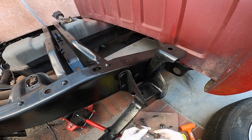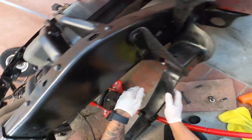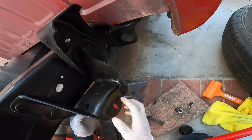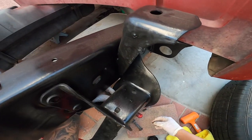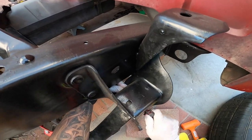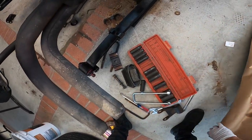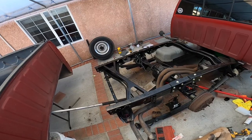Grab our bolts and get them ready. Let's try to align our holes as much as we can. All right, that's in, guys. So like I said, we're gonna loosely put everything here. We're not tightening anything yet. We have to line all this stuff up. So go ahead and grab your other bolt. Here we go. Get it ready.